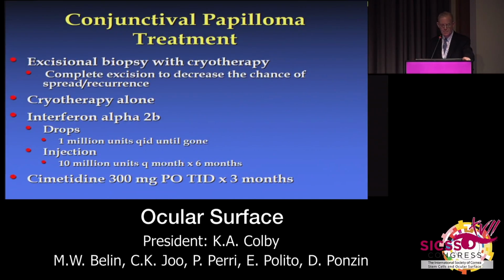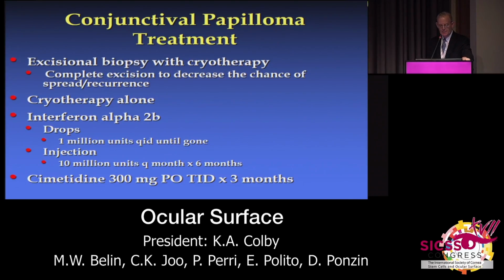Treatment of the papilloma is usually just an excisional biopsy with cryotherapy. You want a complete excision, which decreases the chance of recurrence. You leave pieces of the papilloma behind, and you've got a much greater chance of recurrence. You can treat them with cryotherapy alone if they're small enough or if you want to avoid excision.